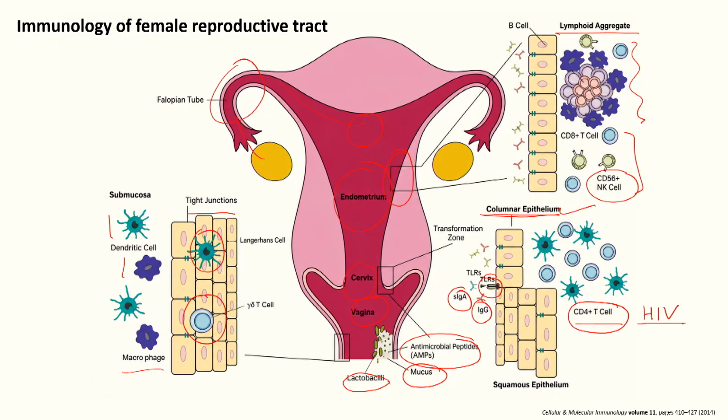So we do need to understand that there are a few markers which are very commonly and thoroughly used in this course, such as CD4 plus, CD8 plus, and CD56 here as a natural killer cell marker. These are some of the cells which will be aggregated in this endometrial wall, and apart from that, of course, we will have all the secretory immunoglobulins which are secreted in this part of the uterus.